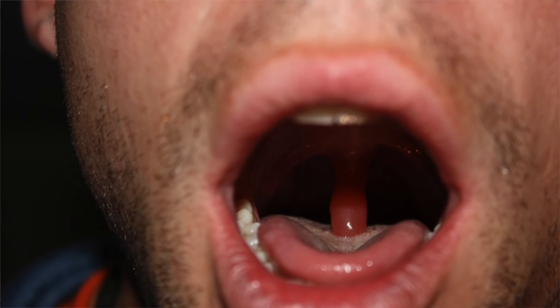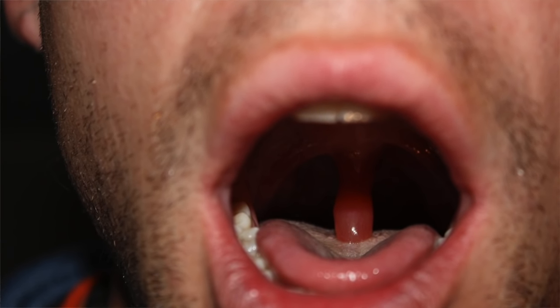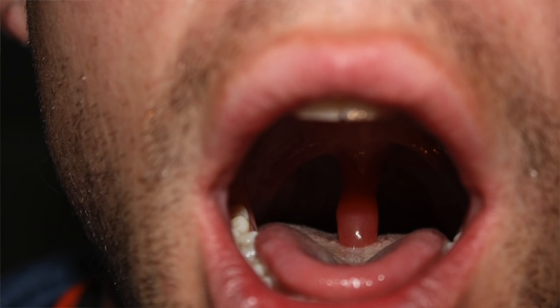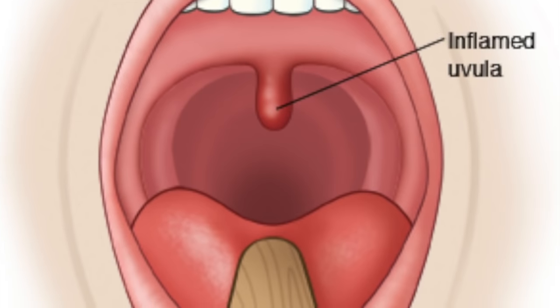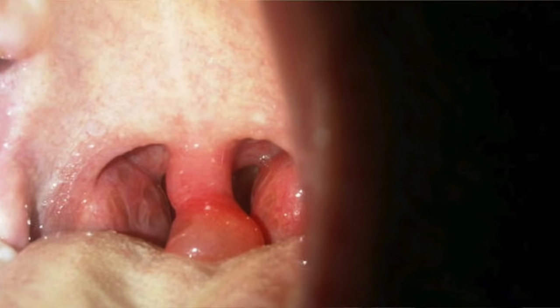If you look back at the video, there is actually not a lot of redness. The tonsils do not look enlarged. If you look right in the middle at the uvula, you can see the uvula goes down almost all the way to the base of the tongue. So to me, the diagnosis is uvulitis — uvular inflammation. The uvula is bigger than normal; it feels swollen.